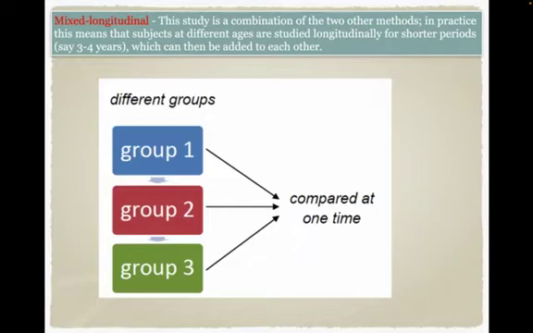So basically, it's a mixture between the longitudinal study and the cross-sectional one, in which you get the kids and have different groups, and then you follow them for 3 to 4 years instead of following them for 18 years. For example, you get a group between the ages of 1 and 4, then another group between 4 and 8, then 8 to 12, then 12 to 15, and then you follow them for 3 to 4 years. So again, you can get longitudinal data, but without taking as much time as a purely longitudinal study.